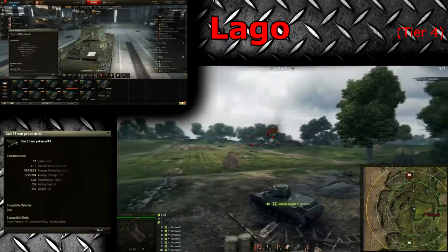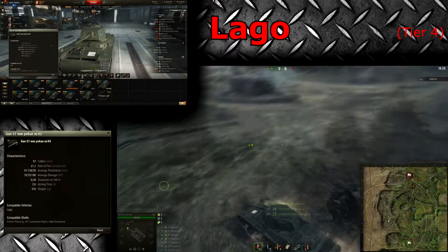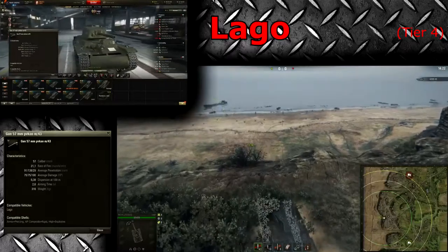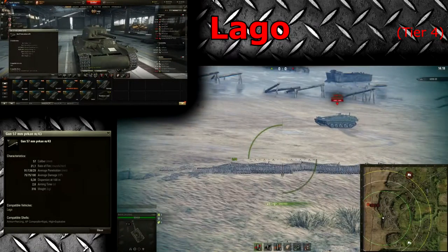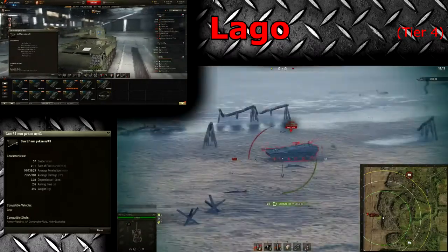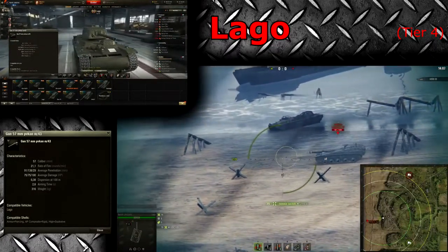The rate of fire goes down pretty significantly, but still 21 rounds a minute is very alright. A penetration of 91, which is pretty decent for a tier 4 tank. There are tanks that have a lot more penetration, like the Matilda, 120 millimeters of penetration, and there are tanks that have a lot less. But I think the 91 millimeters of penetration is very workable for a tier 4 tank.